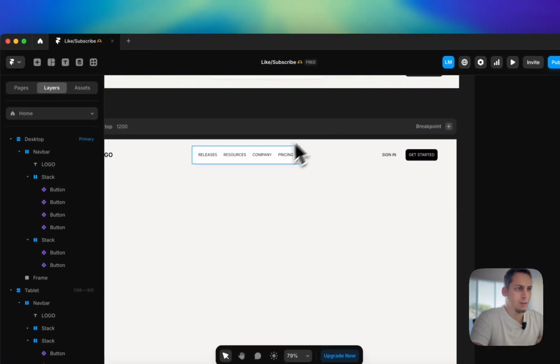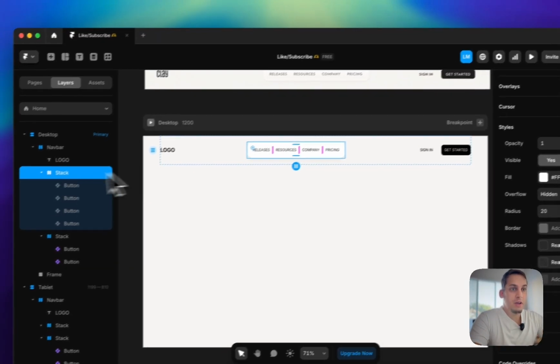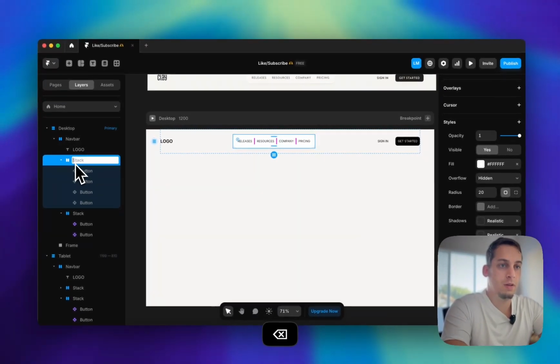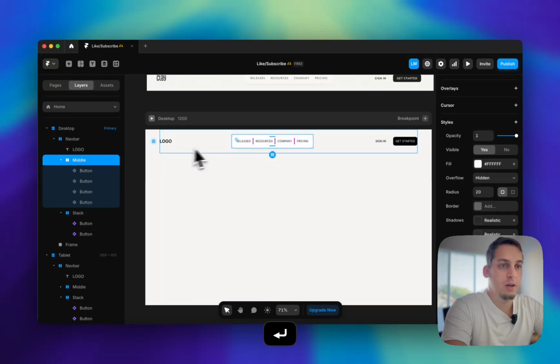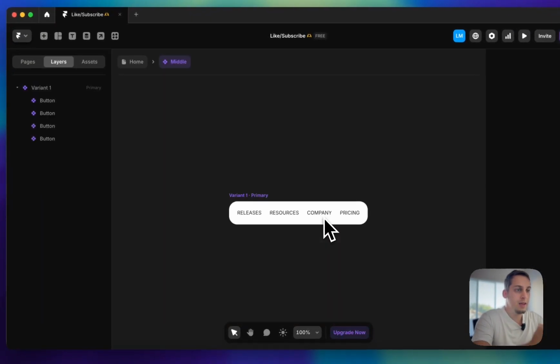So we had like two shadows. Might look cool. Okay. So we got this. Now we can make this into a stack. So this is going to be called our middle section. And we can right click, create component, create.